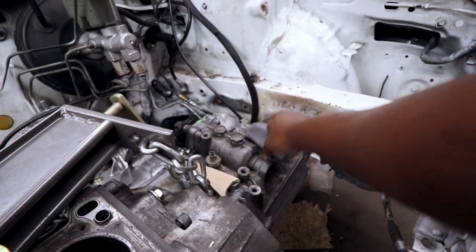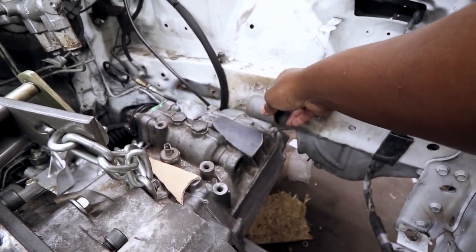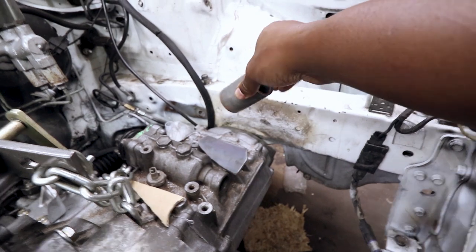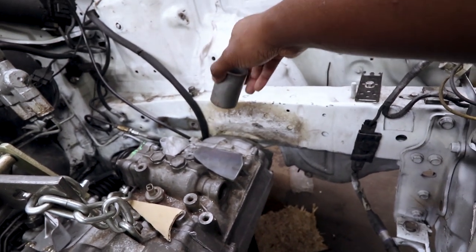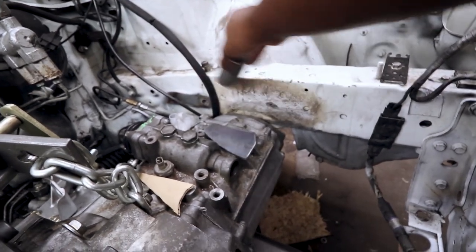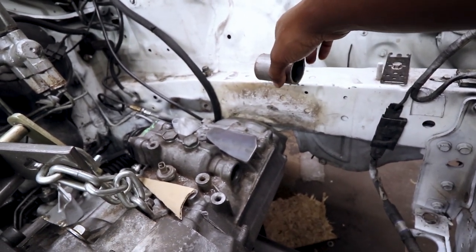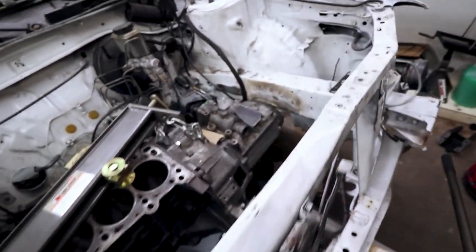Anyways, there'll be a plate that mounts, and then some type of bushing housing, and then something that mounts to this frame rail. The original mounts for the frame rail are back here. So I'm thinking what I could do is a plate that bolts on here and comes over, and maybe a plate up top, and weld them together, so it forms an L bracket, an L channel kind of thing that this can mount to. But I don't know. I've thought about it, but I haven't completed the thought, I guess.